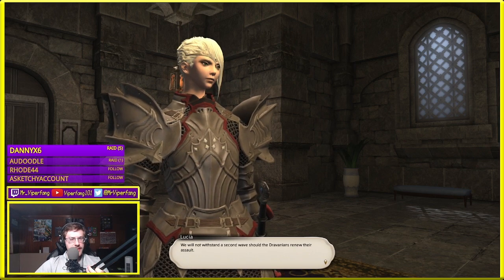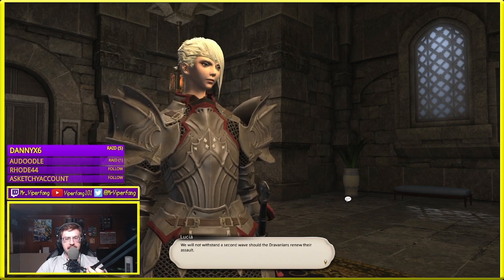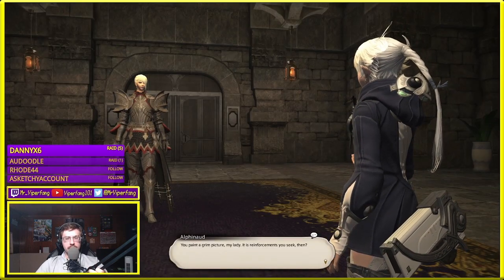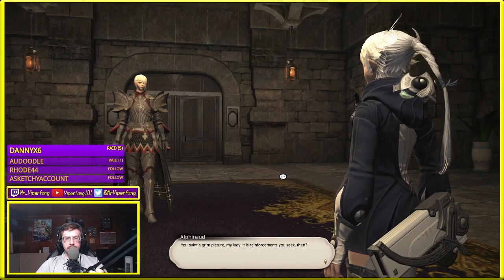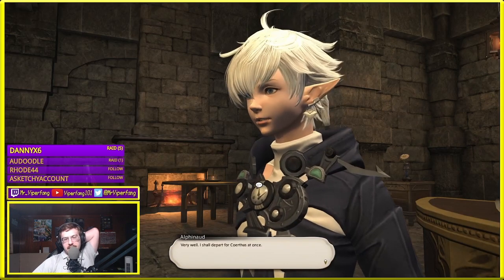If such it may be called, came at the cost of many of our own. Too many. We will not withstand a second wave should the Dravanians renew their assault. You paint a grim picture, my lady. It is reinforcements you seek, then? We do. Though it pricks our pride, it is plain we cannot protect Ishgard with our ranks thus thinned by the Horde. Sir Emmerich would meet with you to discuss the possibility of enlisting your aid.